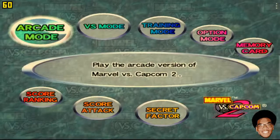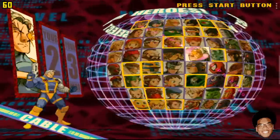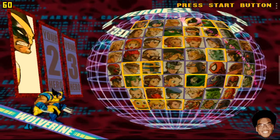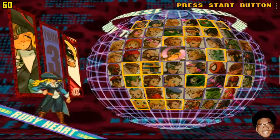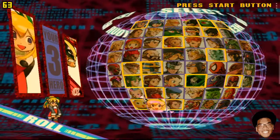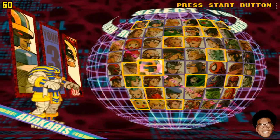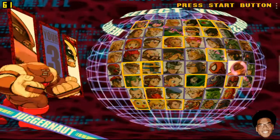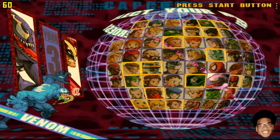I'll push B into the A. Man, you can't forget the song. I'm gonna take you for a ride. My favorite characters when I was a kid. I didn't know half the Capcom people, obviously, but I knew all the Marvel characters over here. I liked Wolverine and Spider-Man.